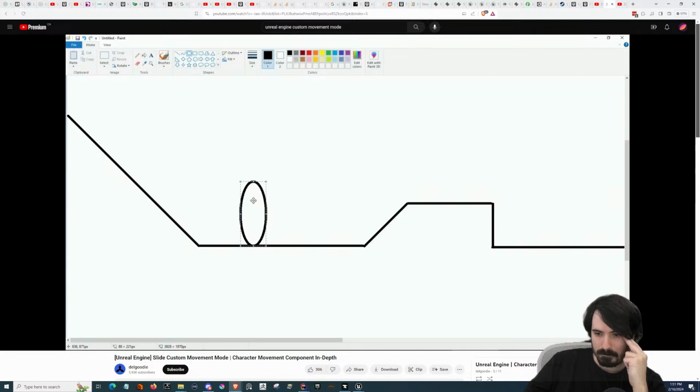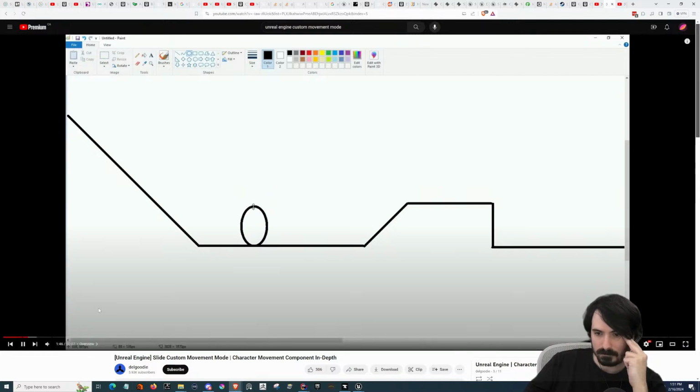So for sliding, you could do it a lot of ways, but I'm going to make it so that when the player double taps C, the first tap makes them crouch. If they double tap, then they go into a slide where they go into a crouched height, but then they slide along the ground. And after a short duration, they pop up.